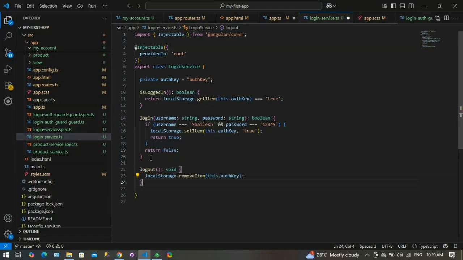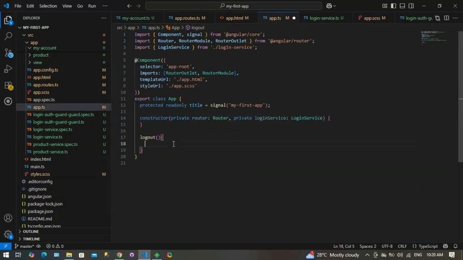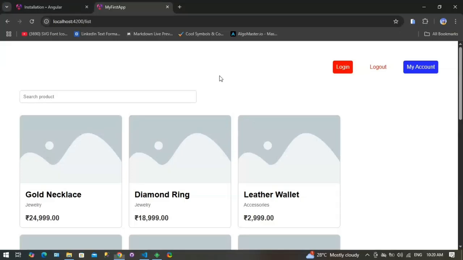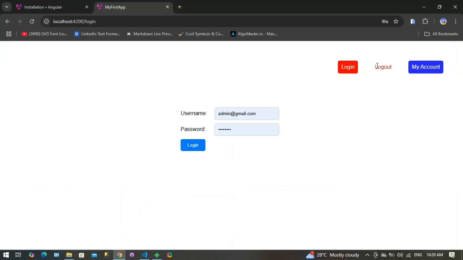We'll just remove this key. Now this.loginService.logout, and we just need to route to login if it is deleted. So let me go and delete this.